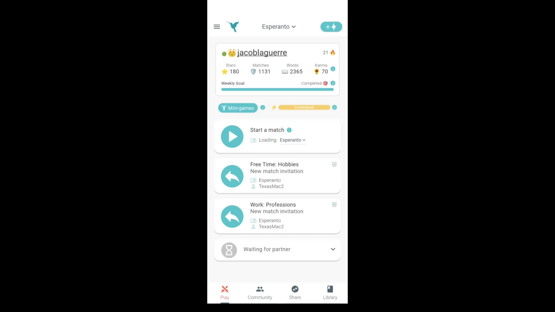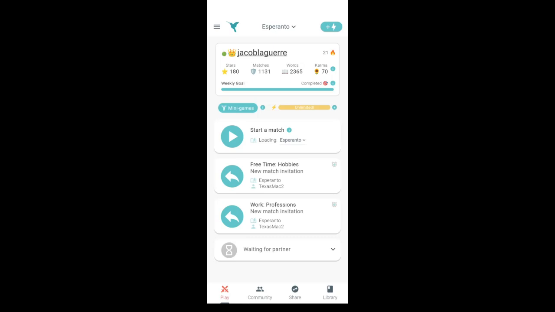Another thing I should mention is that the amount of matches that you get is going to vary based on the language. If you have a language that's a bit more obscure, or not as many people are learning it, then you're not going to get as many matches as with more popular languages. That is something you want to keep in mind. Just manage your expectations. For me, I'm learning Esperanto, and I was able to match with quite a few different Esperanto speakers. Unfortunately, there doesn't seem to be a lot of people studying Esperanto on this platform right now. Maybe just a handful of people here and there, myself included. So that is something you do want to keep in mind as well.